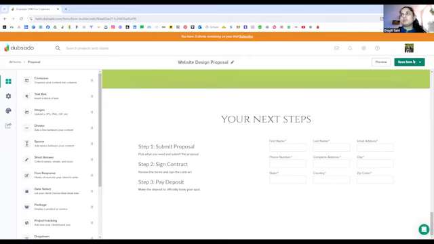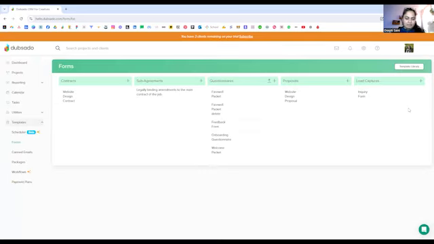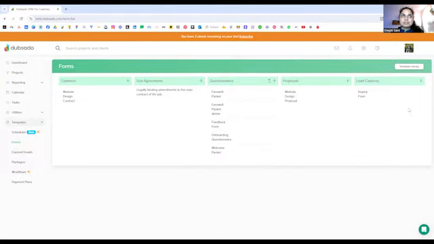So now we are done. We'll make sure to save and close, and that's it. We have 5 more minutes left, so I think we did good. And I'll now duplicate this and use this as a template for the other forms that I'm designing for this demo project. But here are a few things that you should keep in mind while you are designing a Dubsado proposal or any other type of form inside Dubsado.